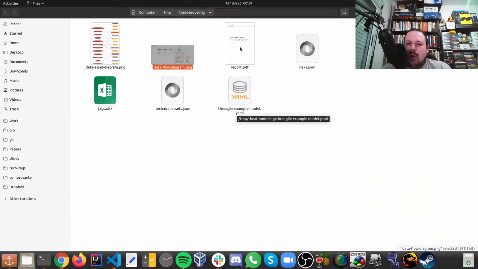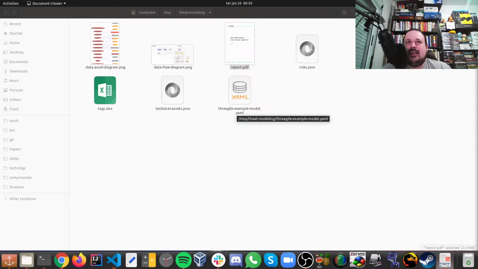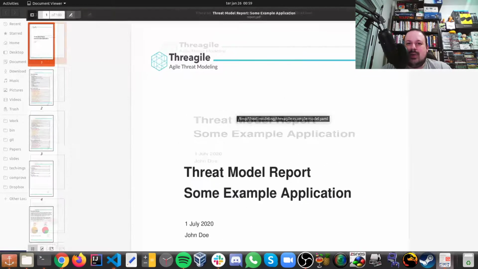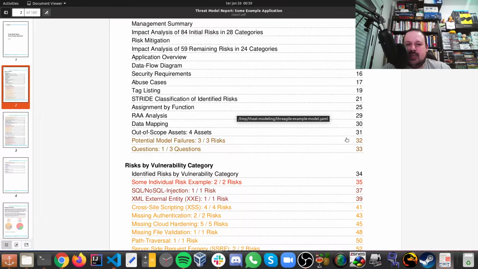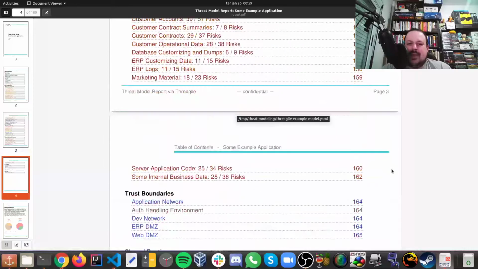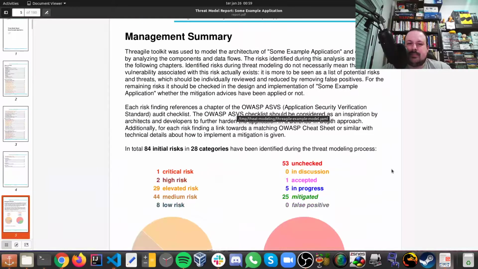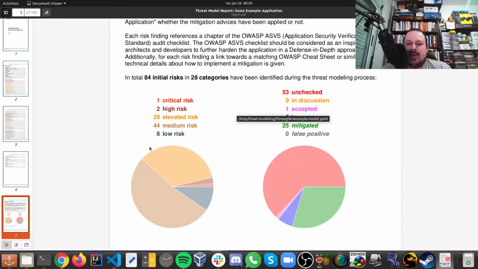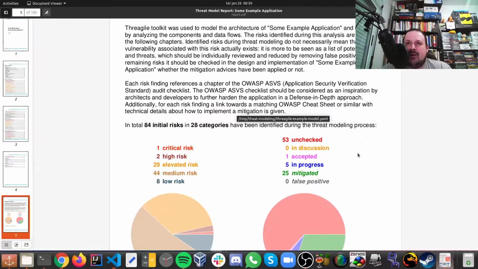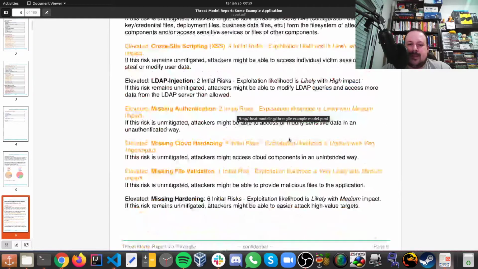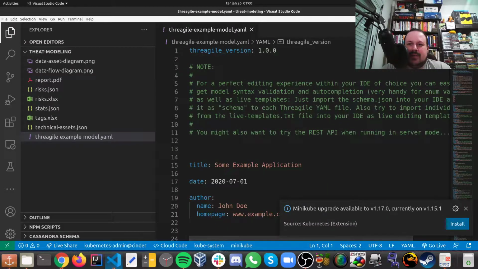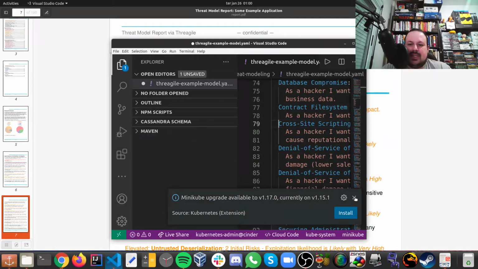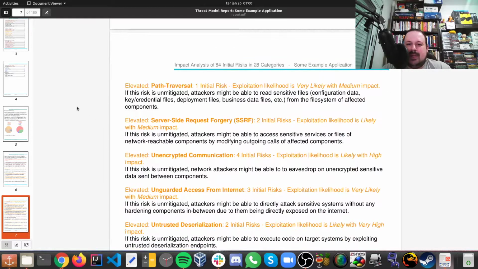And if we look at the report, it generated nothing less than 180 pages, right? So it's quite comprehensive, quite a professional report. We have a summary of everything that's going on. We also have a management summary of how many issues were found, how many are critical or not. Let me just try to get rid of that annoying thing. Oh, it's here. Yes. Okay, much better, right?